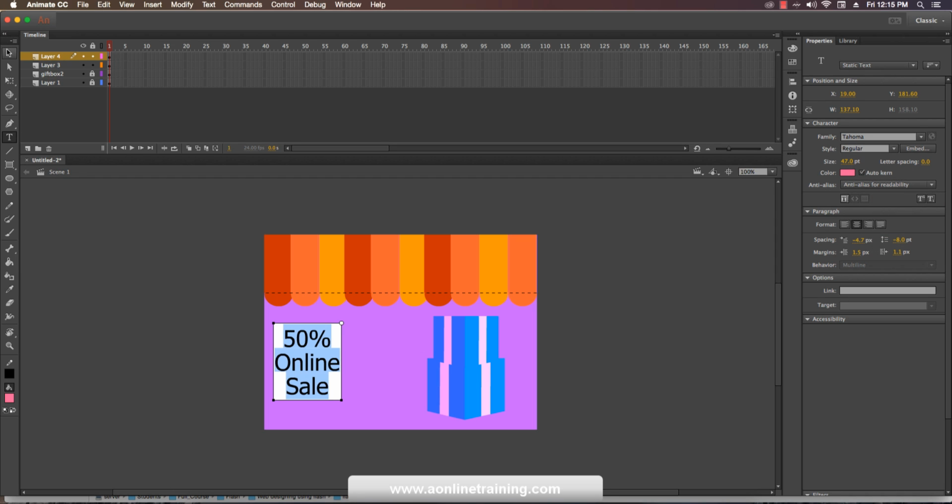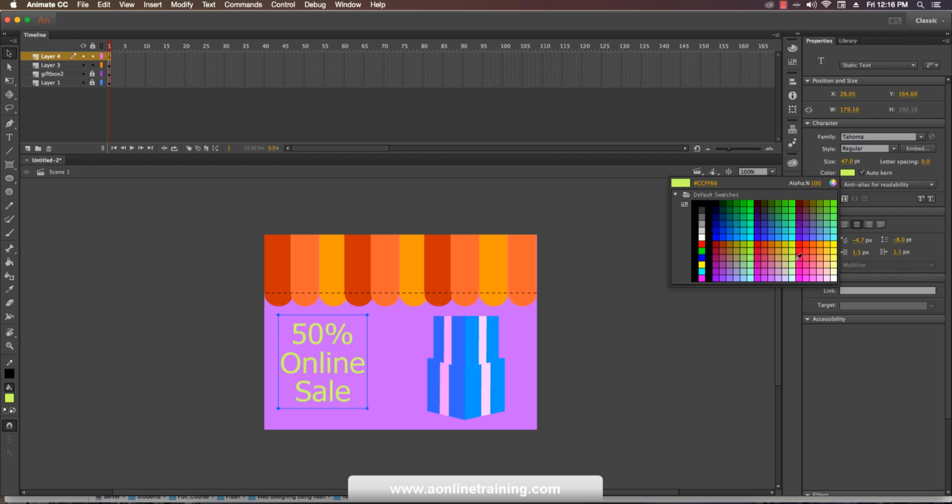So this is your text field, and I told you that we have three types of text: static for still text and animation without interaction, dynamic, and input text, which are common in web development and the advanced animation part. So always keep it static when you go for animation and still text. Now I can go to my selection tool and scale it like this. This scaling changes the height and width of your text area. But when you double-click or select the text and change the size, that is exactly the change of the font size. So you always work like this.